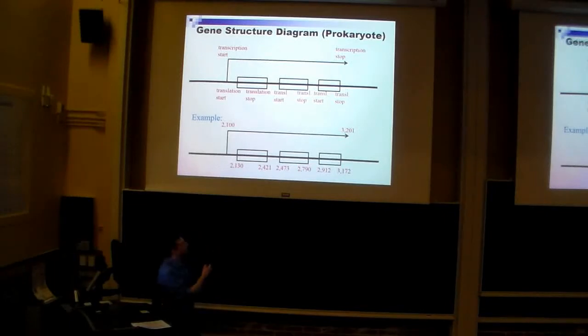Right, so we often want ways of quickly summarizing a lot of this information, which will often be shown in what's called a gene structure diagram. These may be drawn in slightly different ways, but it's a quick summary of the genes you would find within a region of a prokaryotic genome. And usually what we would do is denote some of the key pieces of information we would need to know to reconstruct where the transcribed regions and where the translated regions are within that. So this would be an example of what a gene structure diagram might look like for a prokaryotic operon, showing the position of one transcribed region and the translated regions within that.